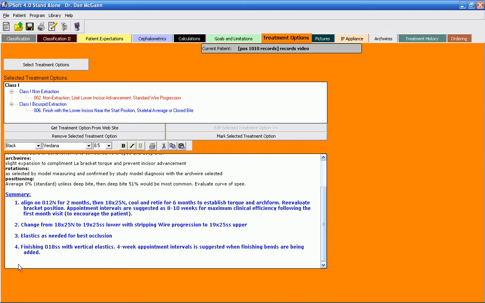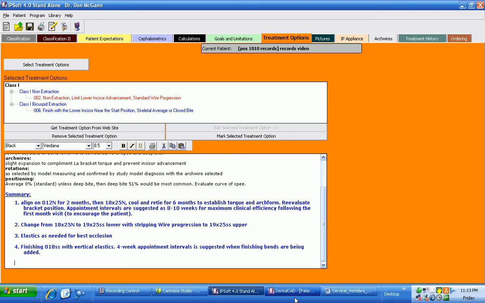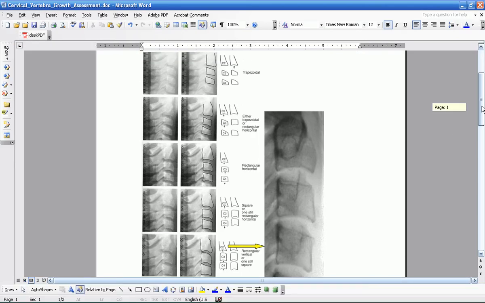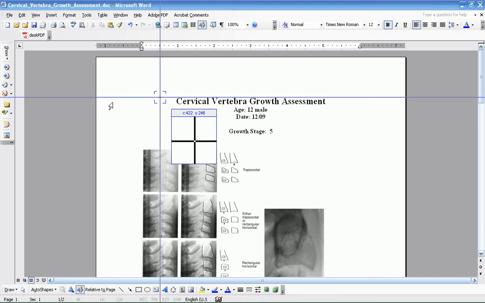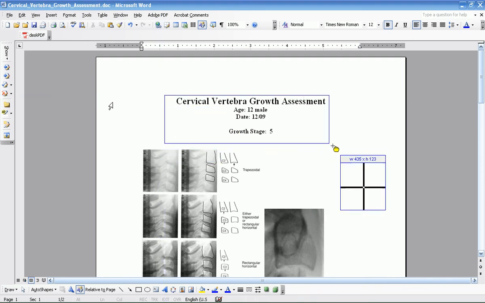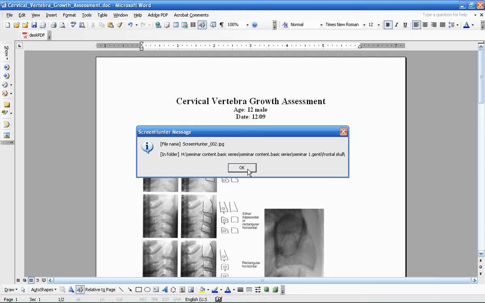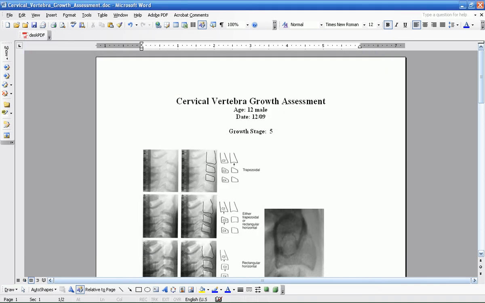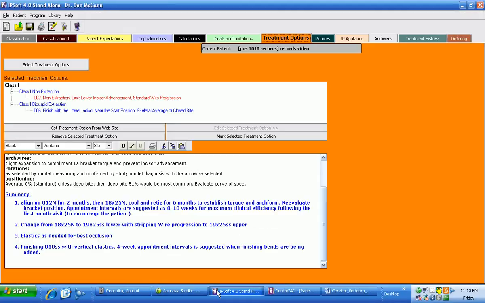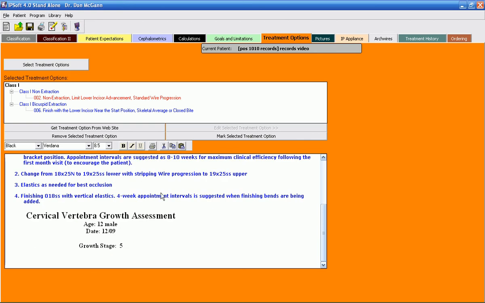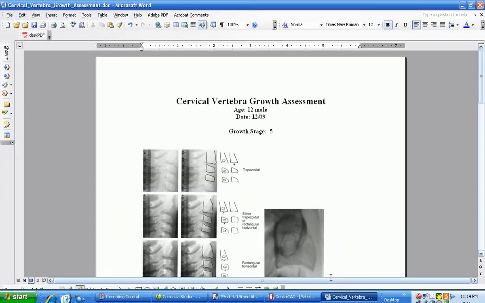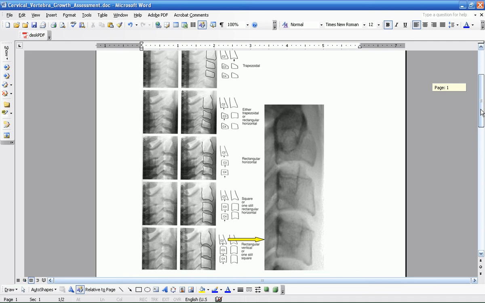And since I just clicked, no, I didn't just click. Where am I here? Cervical vertebra. Okay. So I'm going to do this in 3 steps. I click my print screen. I'll do the growth assessment, and go back to the patient file. I position my cursor here, and then I click paste. Okay. And then I go back to this. And this is how I put it into the patient's file.